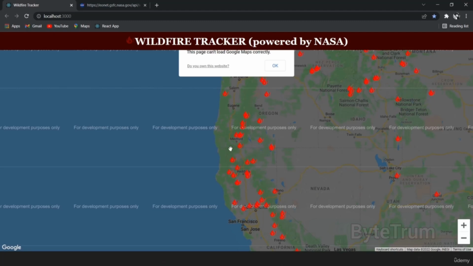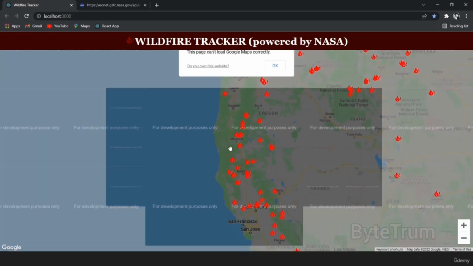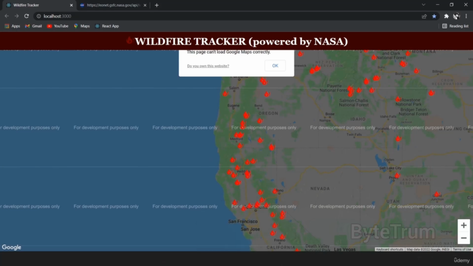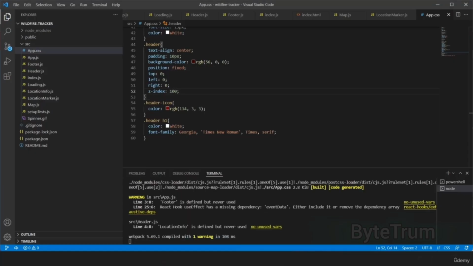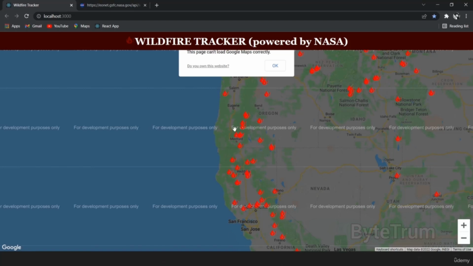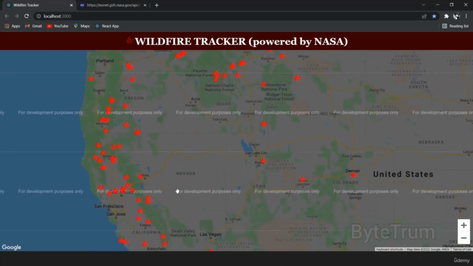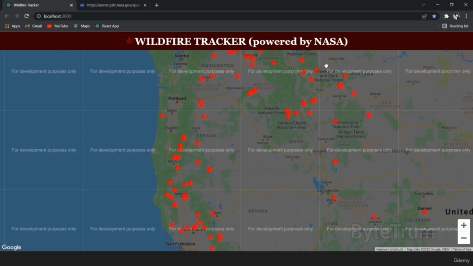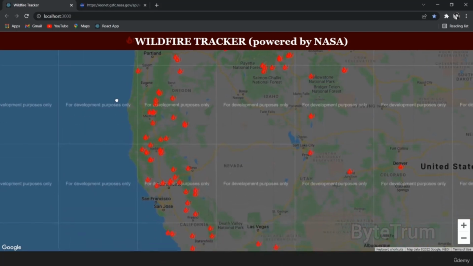Okay, this is present here, and if I do this for 100, then let's see what happens. Okay, it's almost the same. And okay, I'll just do this. Okay, and it's working properly. Wildfire tracker powered by NASA.